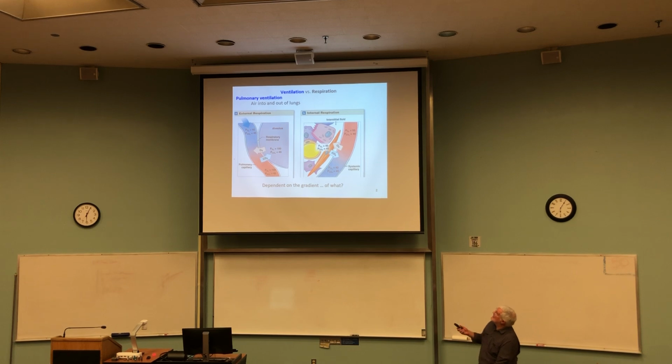All right, so when I look at the one described as external respiration, I notice that there's an alveolus. I notice a pulmonary capillary. I see oxygen going from the alveolus into the pulmonary capillary, and I see CO2 going from the pulmonary capillary into the alveolus. And so I realize, oh, they're exchanging gases between the lungs and pulmonary capillary. That is what external respiration is: the exchange of gases between the lungs and the pulmonary capillaries.